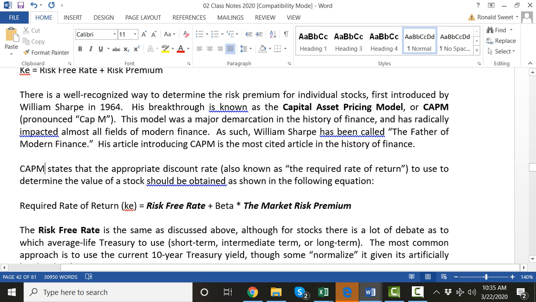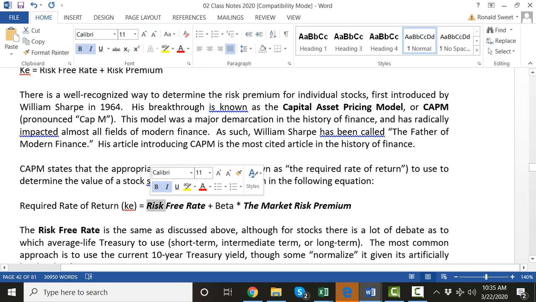All right, so for CAPM, we're looking for the appropriate discount rate, the required rate of return to use for valuing a stock. It's what you would use if you were an investor trying to figure out which stocks you want to buy. It's what you would use if you work for Valero and are trying to figure out the cost of capital for Valero. It's the exact same process for both groups.